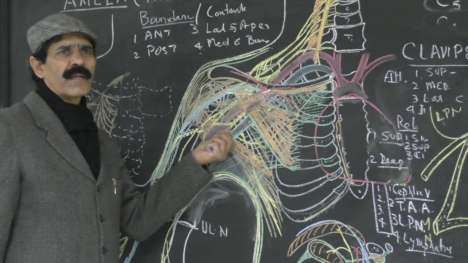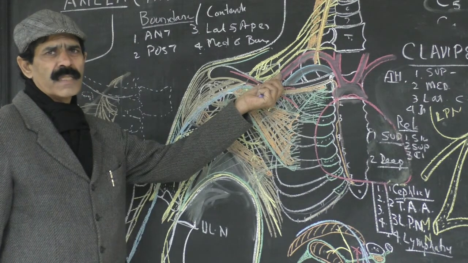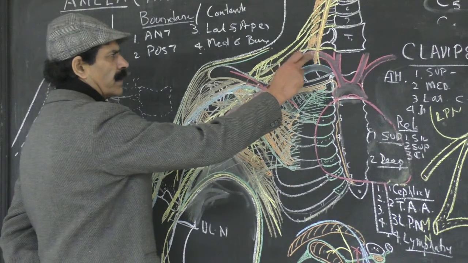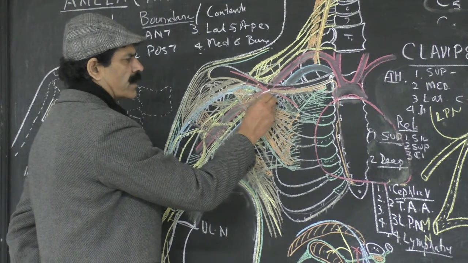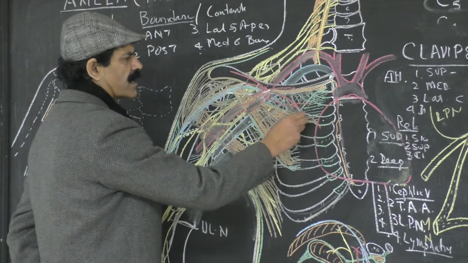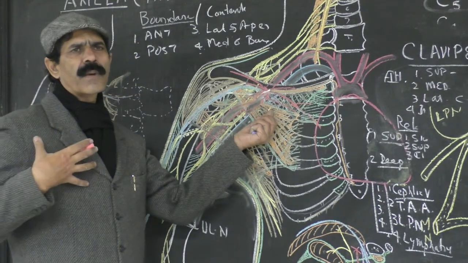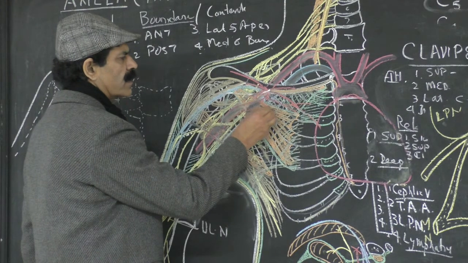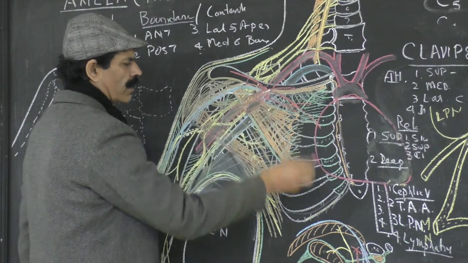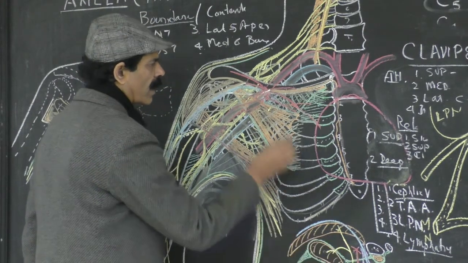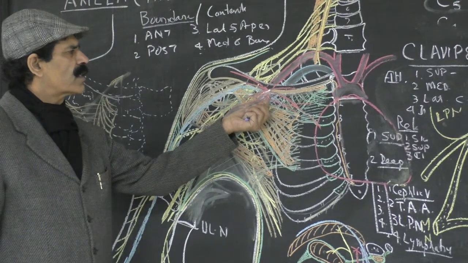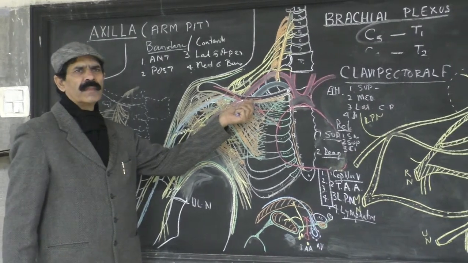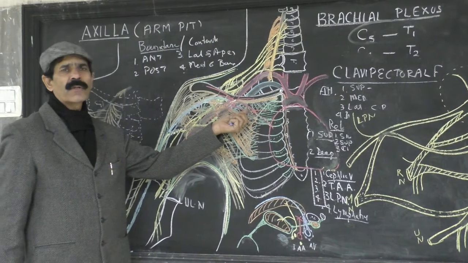Now the branches of these arteries are very important. In the axillary artery, the first part has one branch, the second part has two branches and the third part has three branches. The first part gives a branch called the superior thoracic artery. As its name suggests, the superior thoracic artery supplies the superior part of the thorax or the chest wall. Then the second part has two branches. One branch we have already done, that is the thoracoacromial artery, which pierces the clavipectoral fascia, comes up and divides into four branches: clavicular, deltoid, acromial, and the pectoral branch.